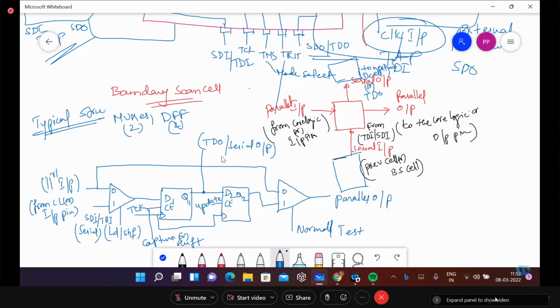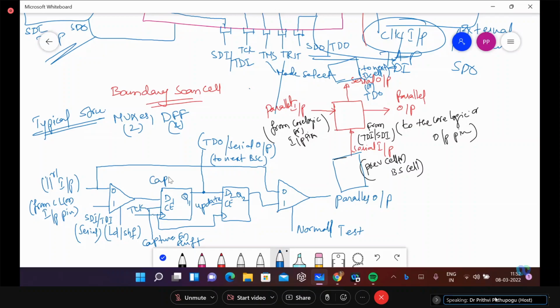That means this can go to the next boundary scan cell or boundary scan register. So what it is doing is, it is trying to capture the data that you are giving either parallelly or serially.